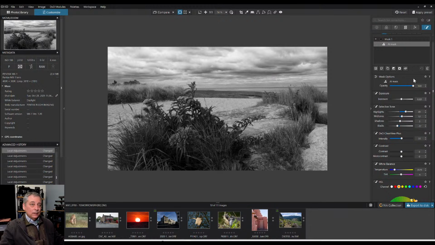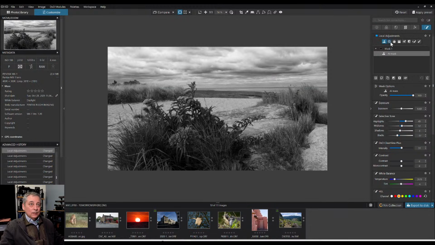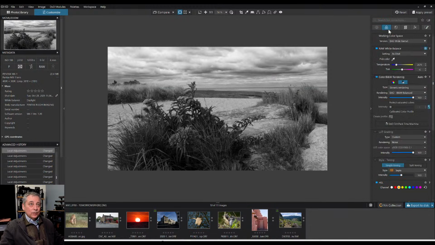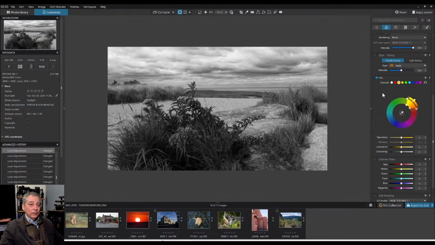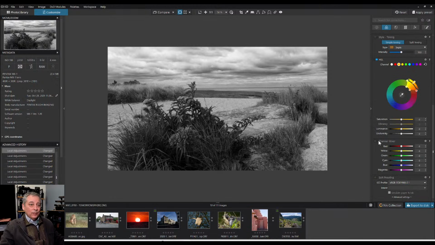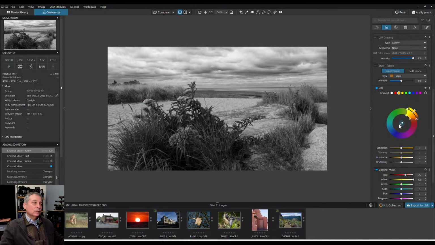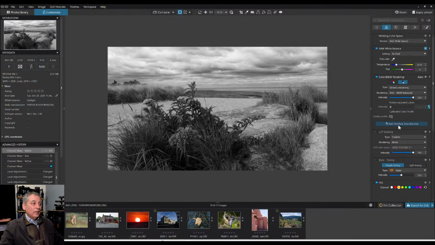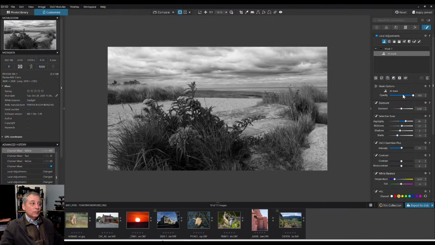And let's go over to the color panel. And down here we have, I don't use this very often, but the channel mixer. See if we can brighten up the reds and yellows a bit. Meaning, you know, the little flowered areas. I might have to work a little more on that with some local.